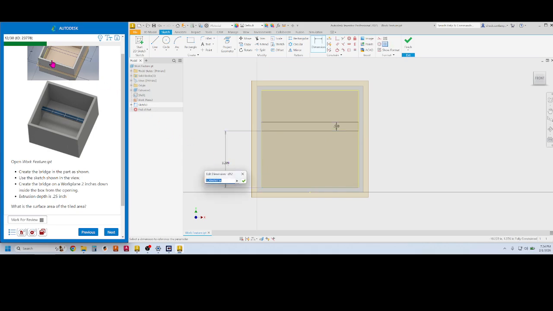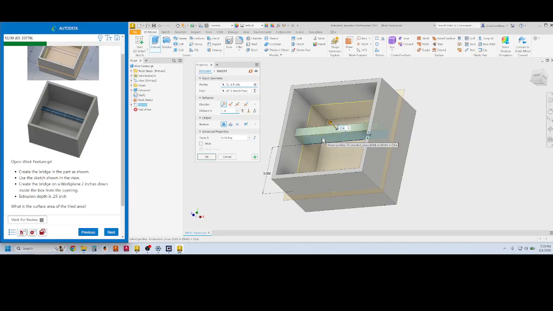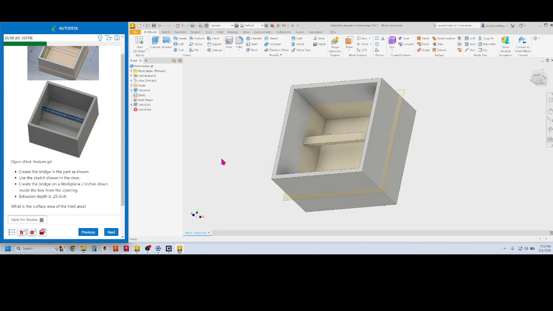Oh, that's probably 3 inches. I could finish the sketch. I could extrude it, go down 0.25, do all the stuff they tell me to do. Then I could right click, measure, select that top surface, still get 2.75.